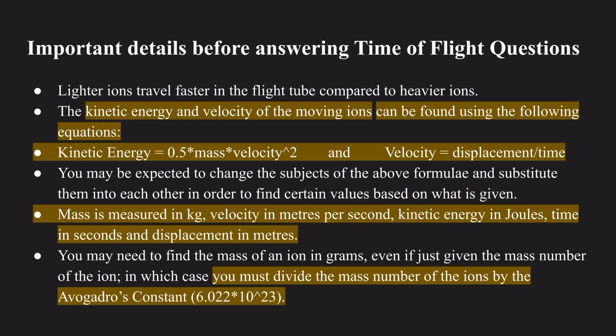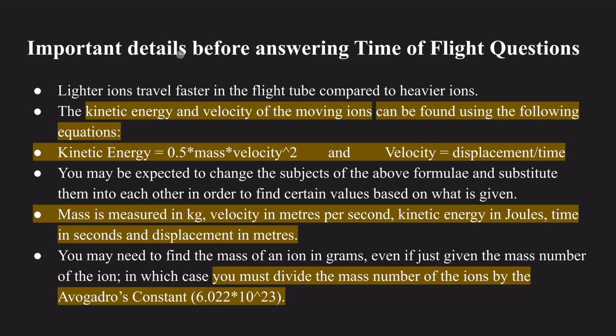So now we'll look at some time of flight questions, but there are certain things we need to clarify before talking about that. The first thing, what exactly is time of flight questions? Well, you'll recall that, after the ions pass through that gap in the negatively charged plate, they are converted into a beam of ions, right? And then they travel through a flight tube, and they're also deflected by an electromagnet during that time. So that period of travel through the flight tube, or the time taken to travel from the negatively charged plate to the detector, is called the time of flight. And we can perform calculations for the light and heavy ions. So that was some context.